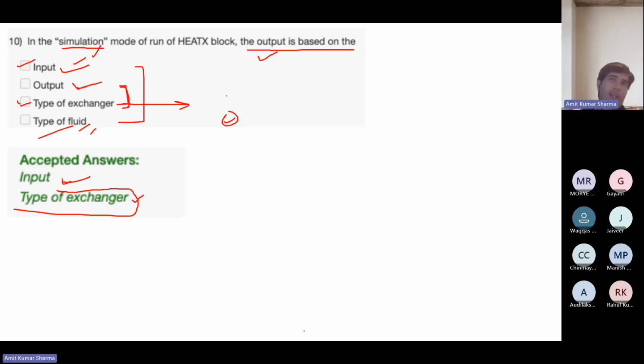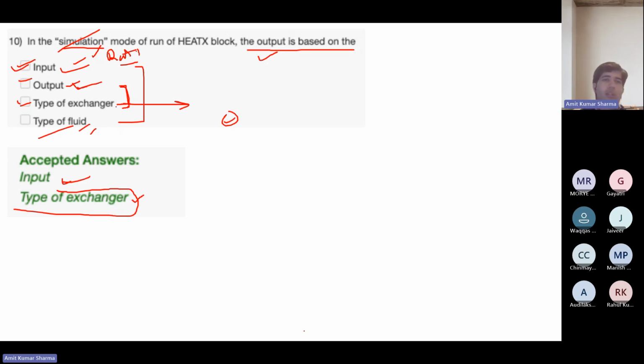Now I want to rate it. Is my heat exchanger overrated? Is it underrated? Or is it in the best condition? So I want to do that, and then I need to know the output condition. Suppose I cut the simulation and write rating mode, then your answer will be input and output.